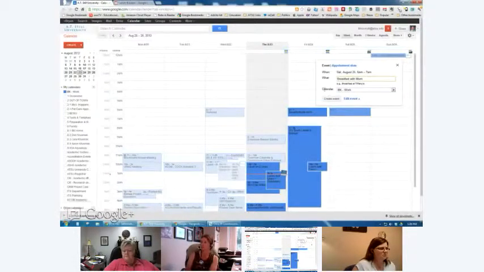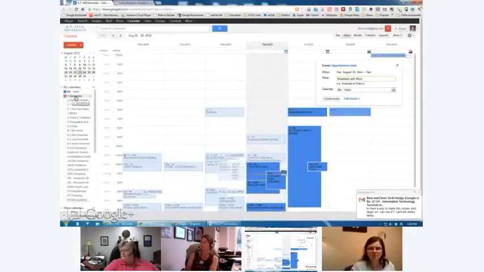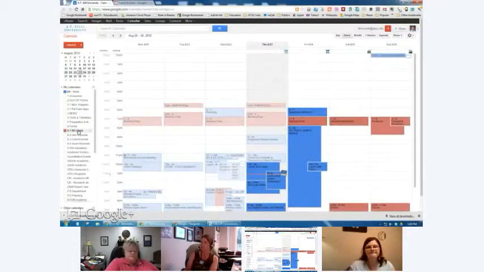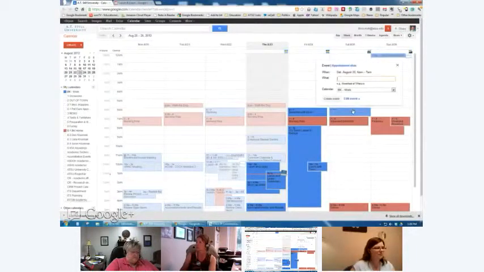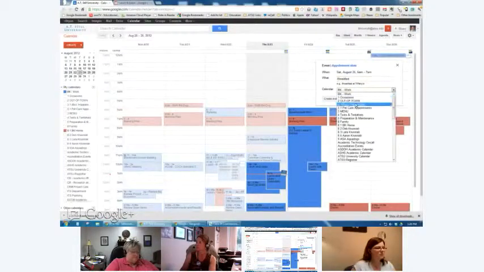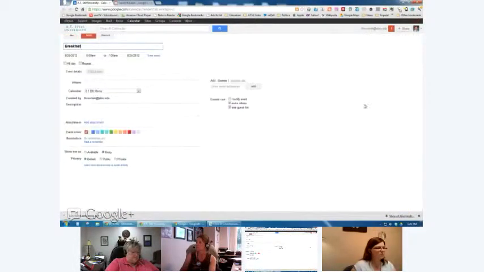It asks me what calendar I want to associate this event with, so I don't have to necessarily use one that's being shown today. If I wanted to add it to another calendar that I have, these calendars are just toggled on and off. So if I wanted to check my home calendar, I would just toggle my home calendar on or off, and you can see now the events in red are my home calendar that show up as well. Okay? And again, if I'm adding that event, I'm going to put it on my home calendar instead, and then I'm going to go into event details.